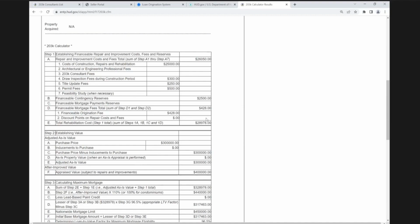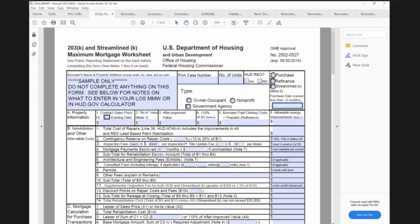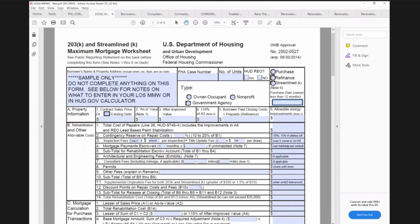And this fee, as I said, is based on this number. Your origination fee possibly might be based on a loan amount, or you charge a flat fee, whatever. That's something different. So that's definitely something you have to disclose. Okay. What was that percentage again of the rehabilitation cost that goes into the origination fee, so we calculate it correctly? There's a couple places that you're going to have that as a reference. First, my little cheat sheet, let's call it. Remember everything I just went over is listed here for you as a reference. Inspections, title, draws, whatever applies. Here's that supplemental origination fee.